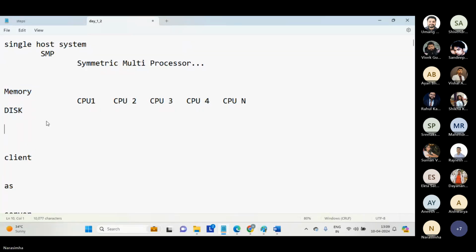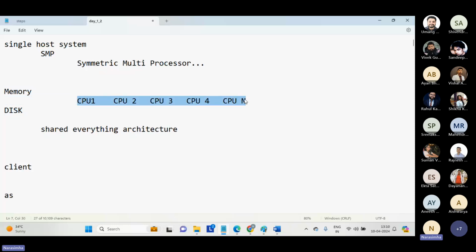That is why we call it shared everything architecture, meaning memory and disk are shared across all the CPUs.